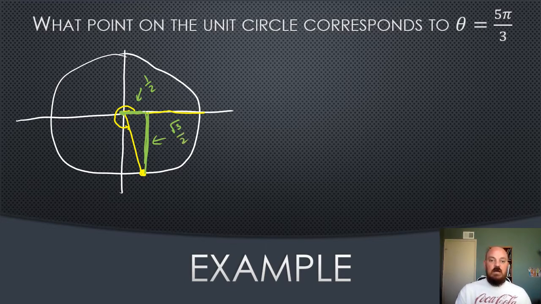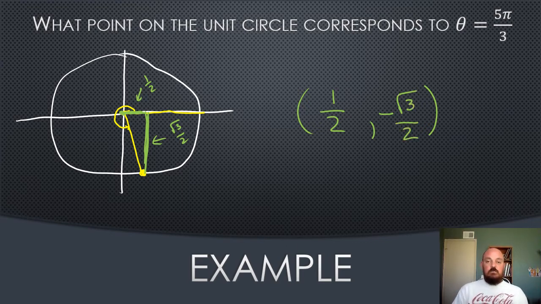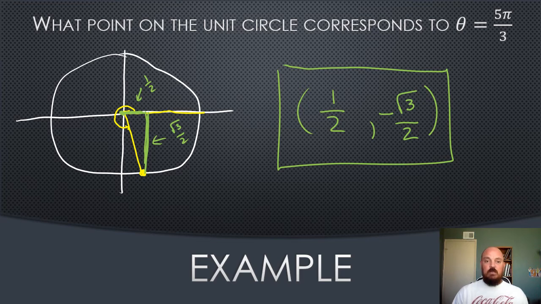So if I'm thinking of the answer to the question, x comma y, for my x value, I went in the positive direction 1/2. So that's positive 1/2. For the y value, I went down, which is in the negative direction, negative radical 3 over 2. And that's the answer to the question. All I ask you for now is to just tell me what point that is. That is the point 1/2 comma negative radical 3 over 2.